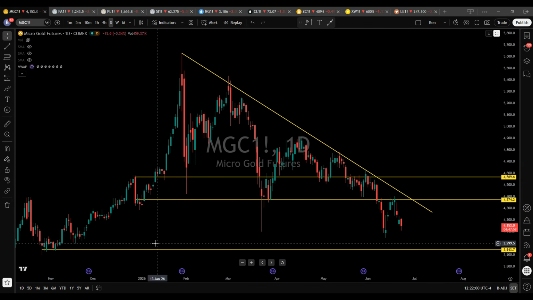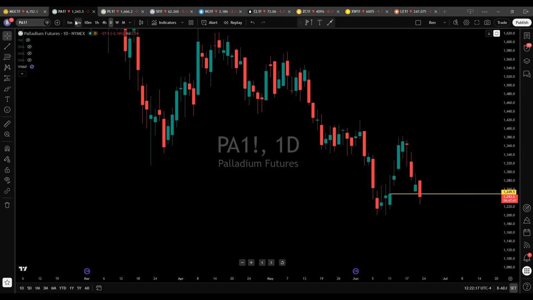On the way down, here's this low pivot point right here at 3943.7. This is your support level right now on the chart of gold. Once we can take out this low pivot right here at basically 4,047. So those are the levels we're looking at on gold.